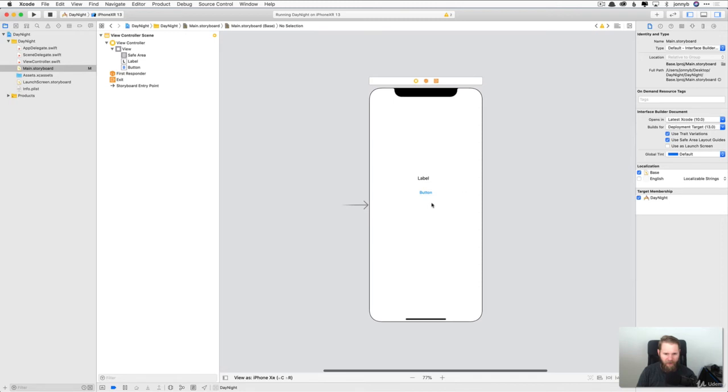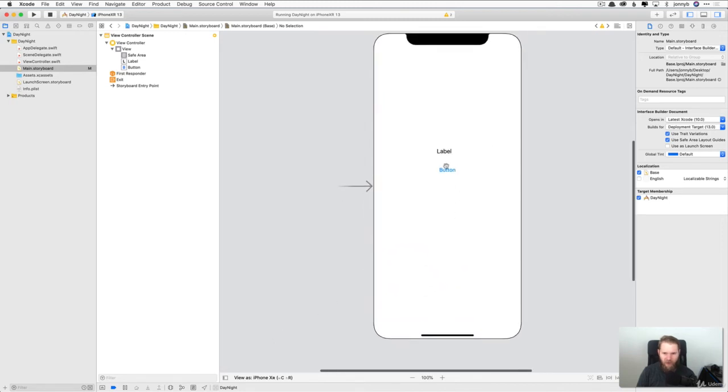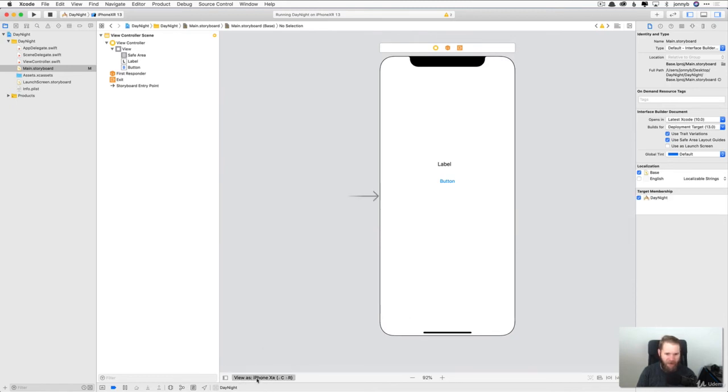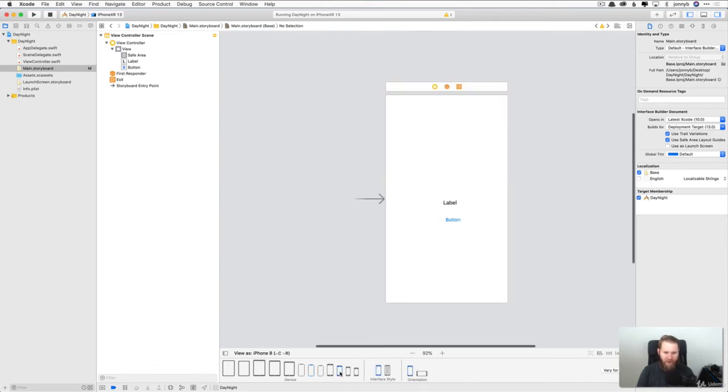Now, if we take a look here, we can change which type of device is being used as our canvas here. So if I click right here, it says view as iPhone XR. You can see here all of the Apple devices. So we can change it to, say, an iPhone 8, I believe, and then we just get the square.